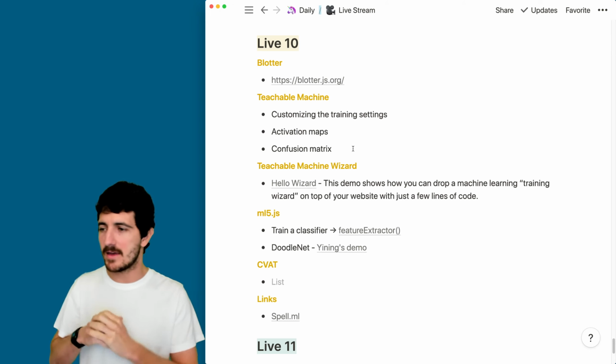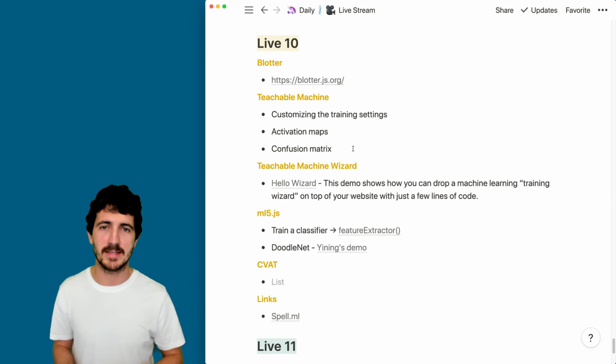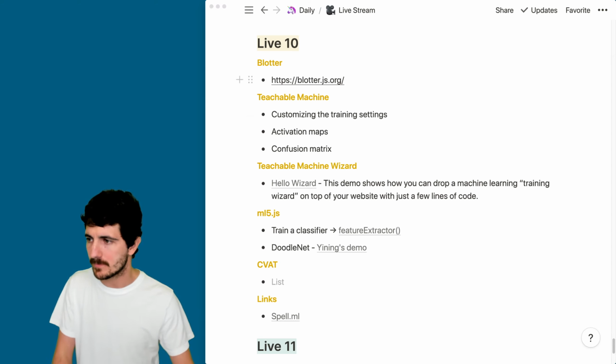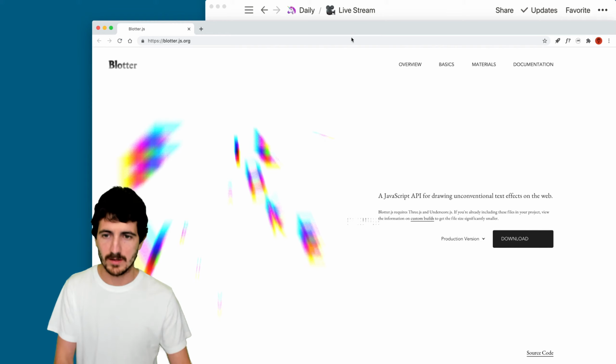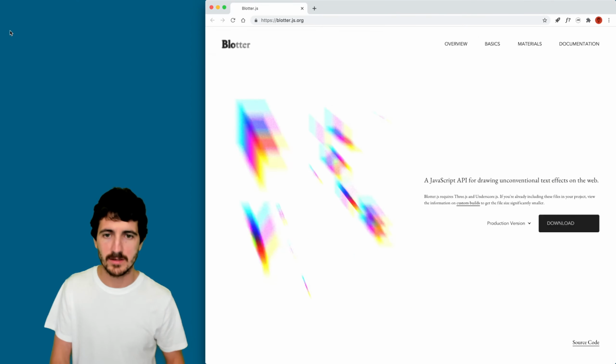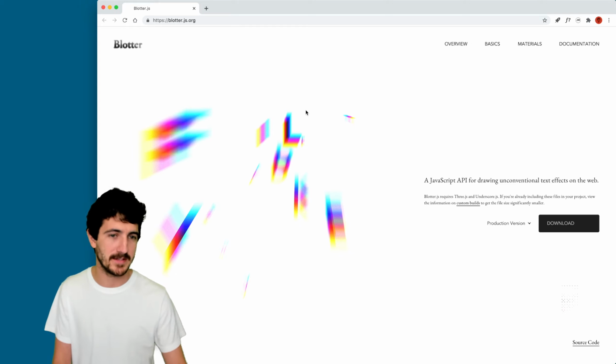Blotter.js is something that I might go and test today because I've been looking at it for the past weeks, but I haven't really implemented anything with it on the web. This is a library to make these really cool effects. They call it a JavaScript API for drawing unconventional text effects on the web.